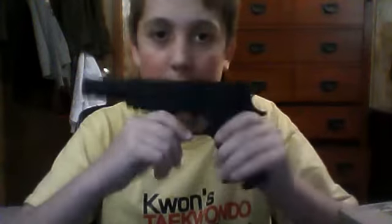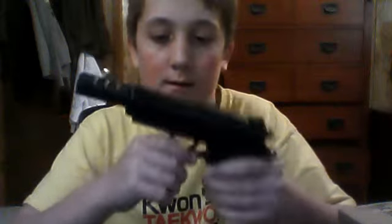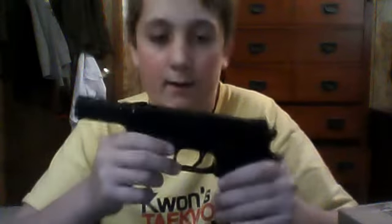This is the 5170. It came with tons of different attachments, some CO2. I bought a lot of CO2 for it, so it goes through it like crazy. But, yeah, if you look, it kind of looks like a 1911, sort of. So, let's get to the box. It is the magazine for the 5170.